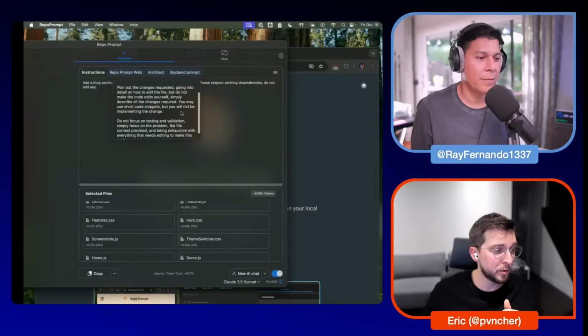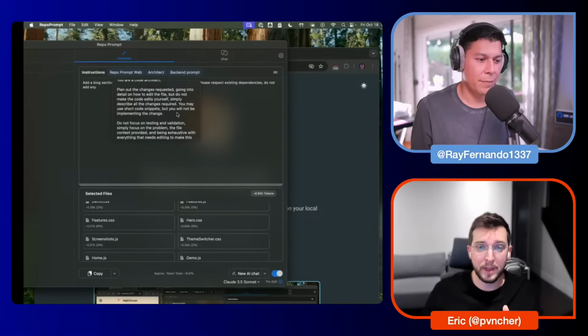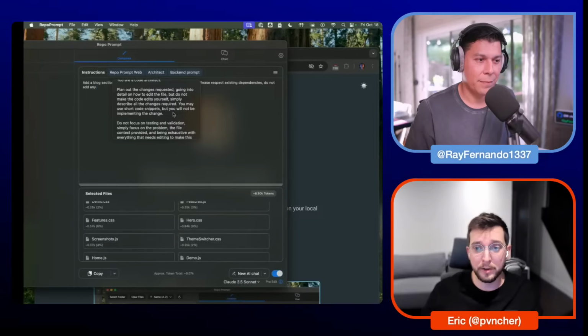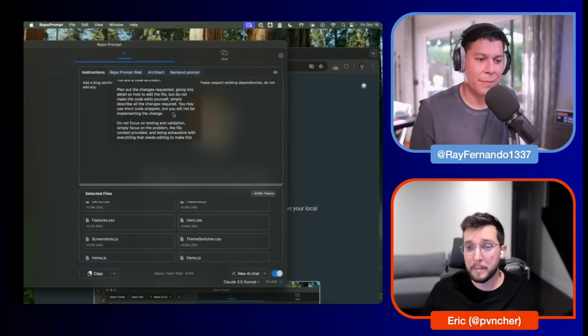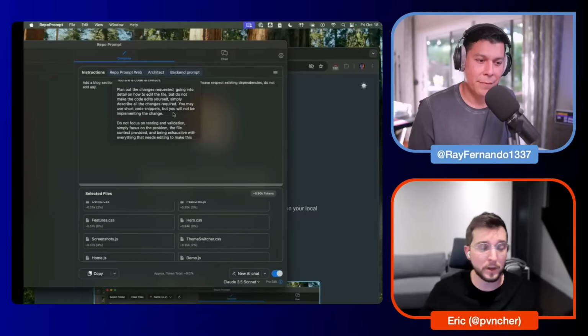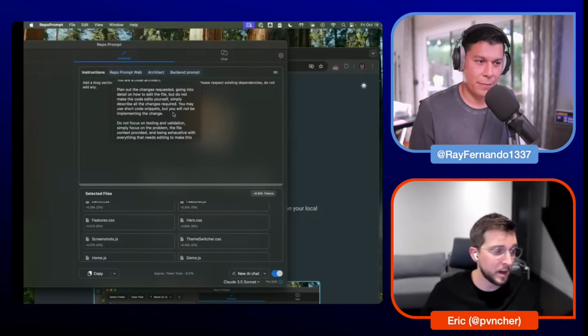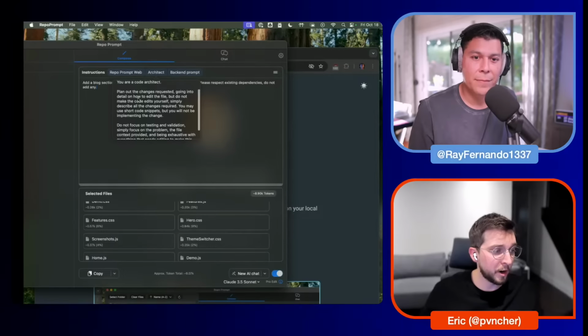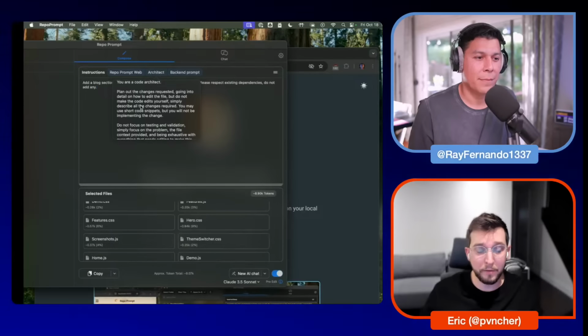Because a lot of the time, if you're using other tools out there, especially bring-your-own-key tools, you say, oh, I want to add comments to this area, and it's going to regenerate the whole file with your Sonnet key. It's going to burn a ton of tokens. It's going to get very expensive quick. So a lot of the time using an architect prompt is very helpful.